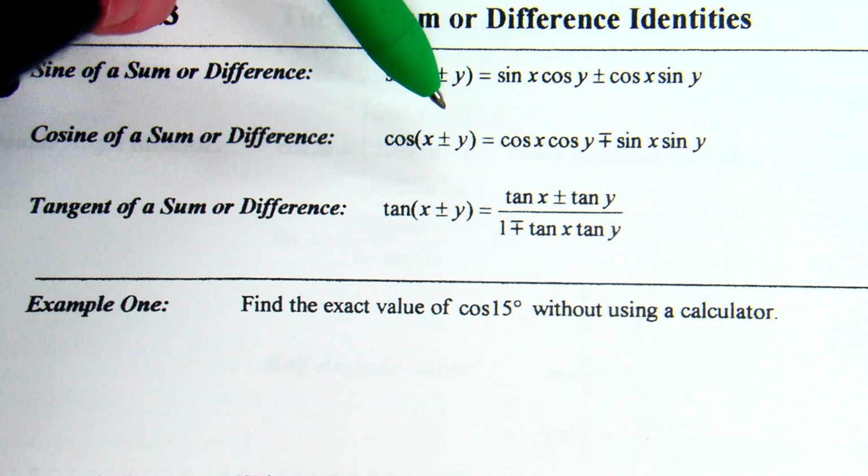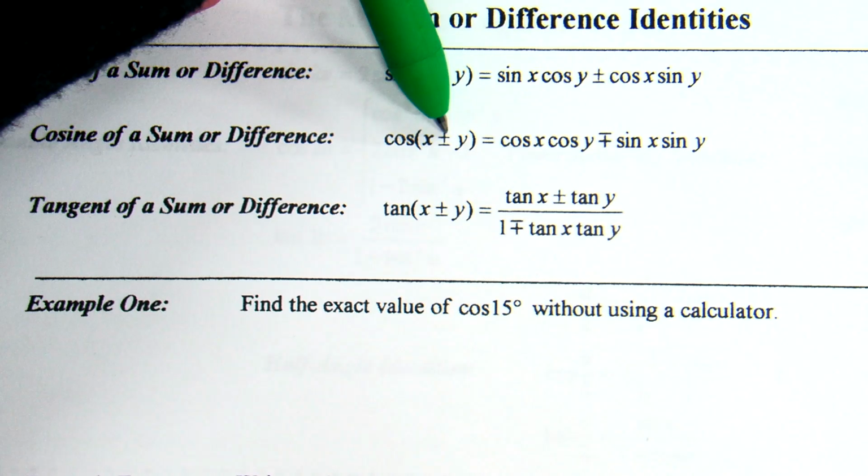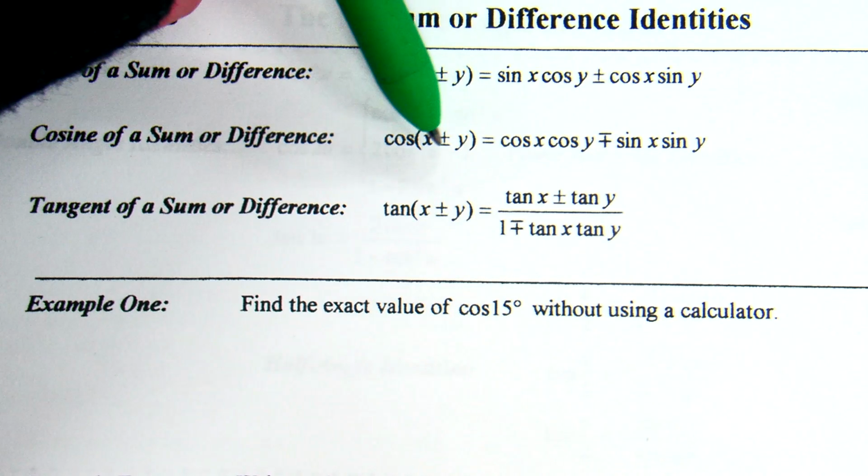So when you get to cosine of two numbers added or subtracted, now notice the difference here, it's plus or minus y. Over here, it's minus plus. And what that's saying is that when you have a plus here in the original problem, we're going to use a minus. When it's a minus here, we're going to use a plus. I'm not talking about these too much because really we just need to jump into them to use them, and I'll explain it as we go.